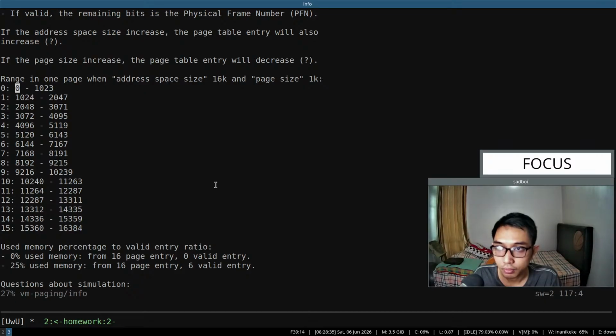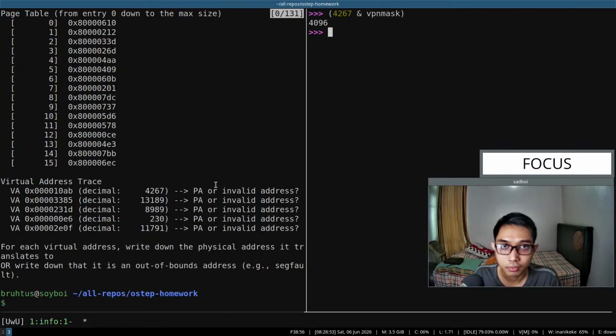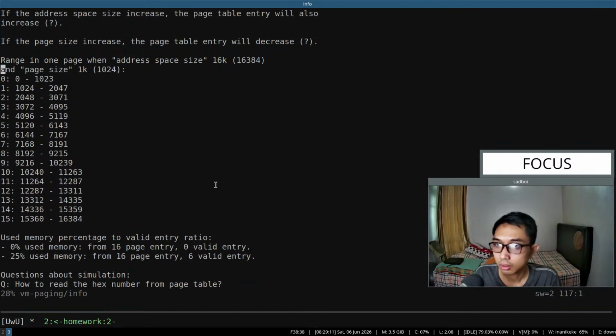The range when we have address space size 16K and page size 1K. Right, I should put the information, put the 16K here. Yeah, maybe this one. And 1K in this one is this one.